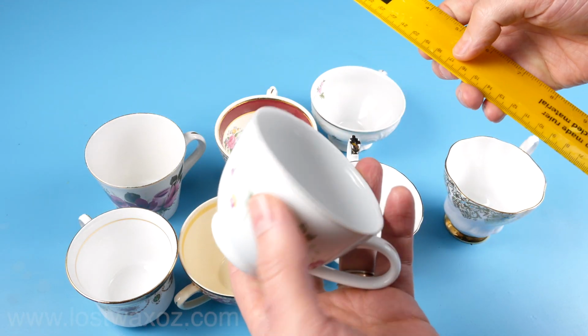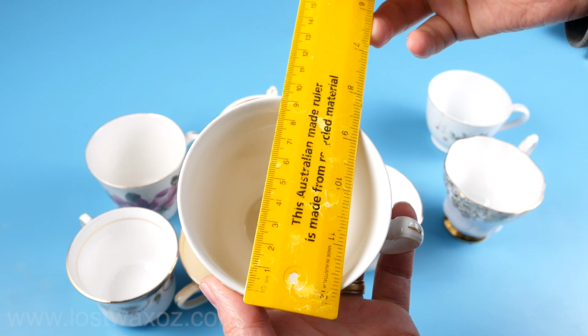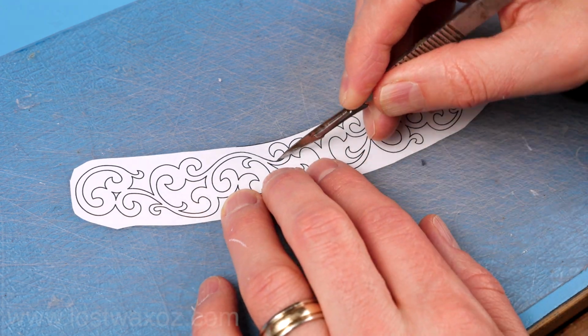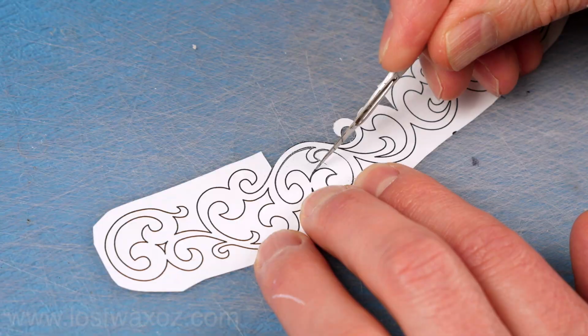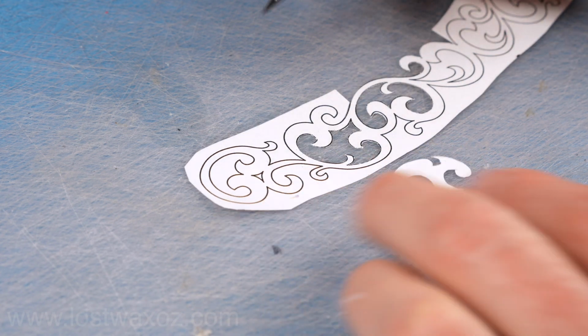So now would be a good time to measure the top diameter of your cup. If it's around 8 centimeters, you'll want to use cup cradle A, and if it's around 9.5 centimeters, you'll want to use cup cradle B. You'll also want to cut out the swirly piece that goes along with the cradle you've chosen, or you might not want to cut it out, because it's a bit of a pain. It is just an added decoration for the holster, so feel free to leave it out if you don't enjoy patience and doing hard, annoying things.